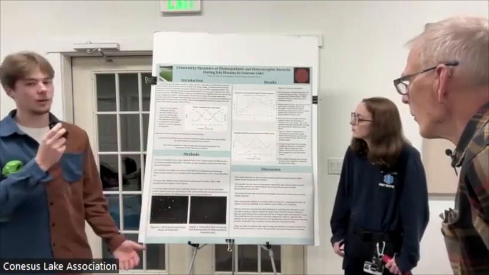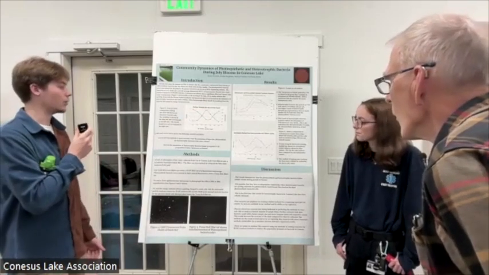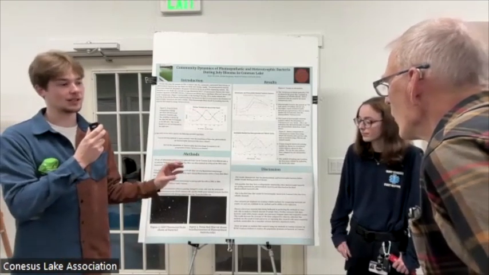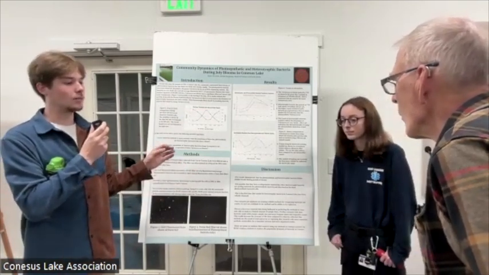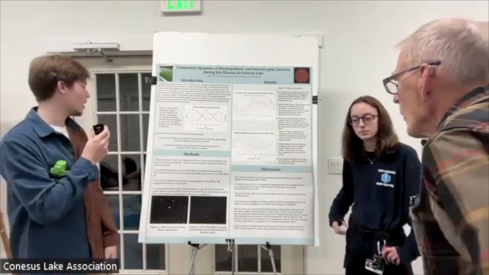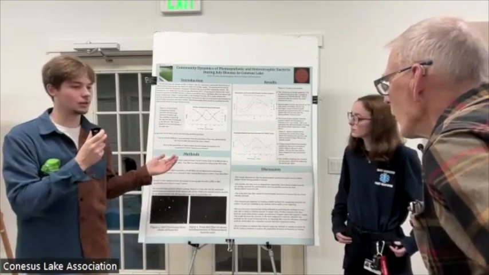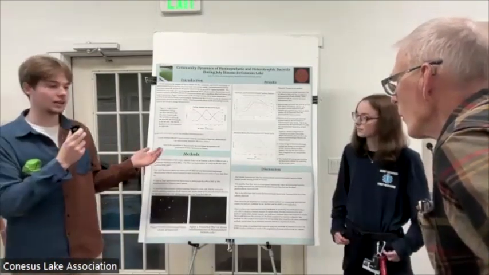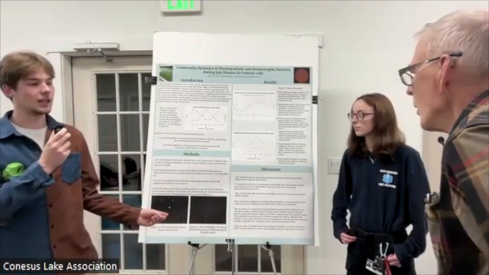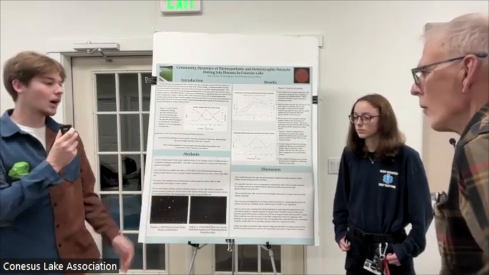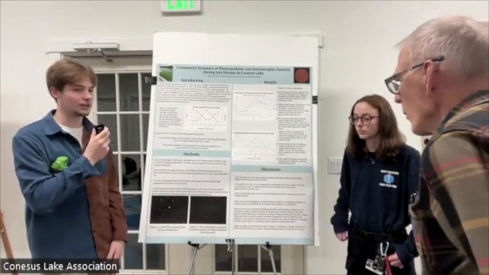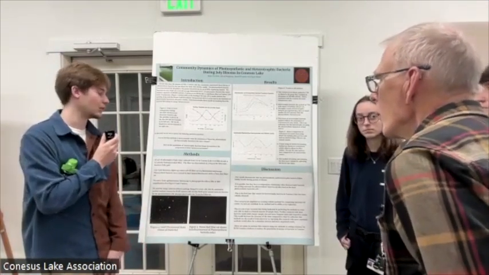And then we had two main questions that we wanted to answer. So we wanted to see how the photosynthetic and the heterotrophic bacteria types interact with one another, how they affect one another, and if they would have a similar population trend. And then we also wanted to be able to perfect a method of counting the heterotrophic bacteria. So we've been able to send the photosynthetic bacteria to a lab to be counted, but we have never gotten accurate counts of the heterotrophic bacteria for Conesus Lake. So that's something we wanted to do.